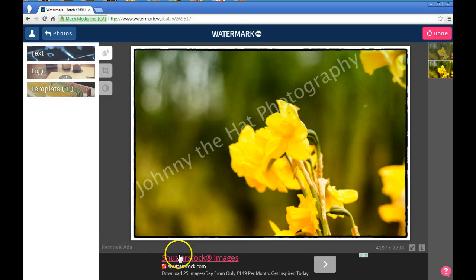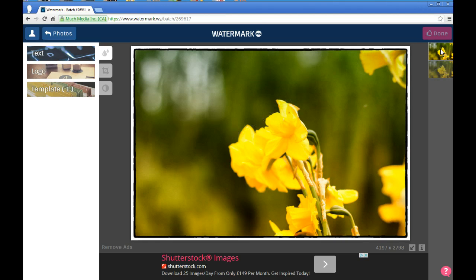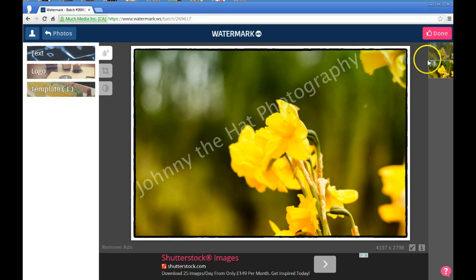I'm not happy with that, so I'm going to use a slightly different method of adding a watermark, and this tool gives you the ability just to step back. So I could step back through the steps that I've done. I'm going to go back to the beginning where I don't have a watermark, and that's by clicking on there. If I think, actually, you know what, I do want that on there, I just click on that one again and it brings it back. But actually, I'm going to step back and I'm going to start again.